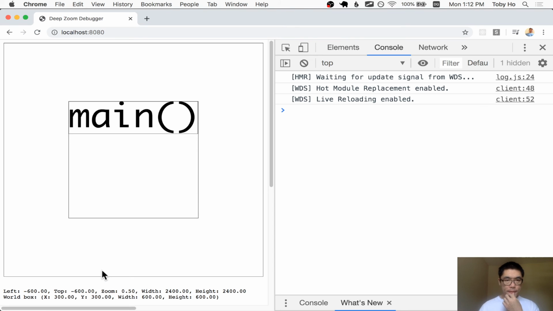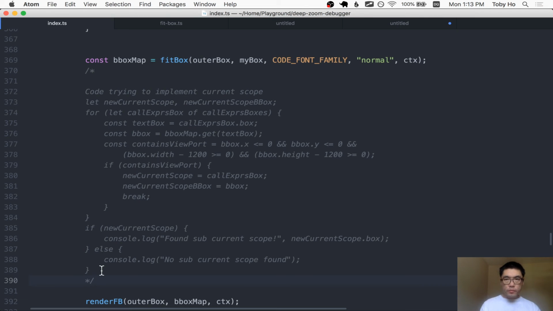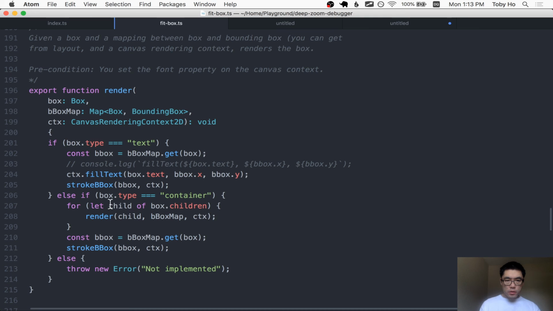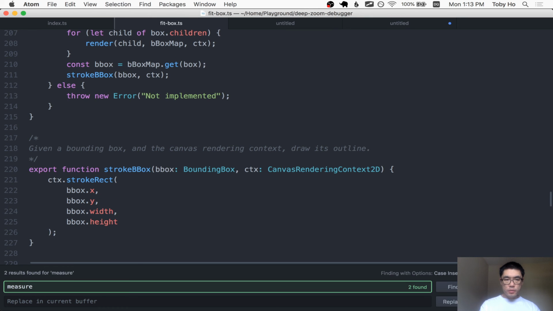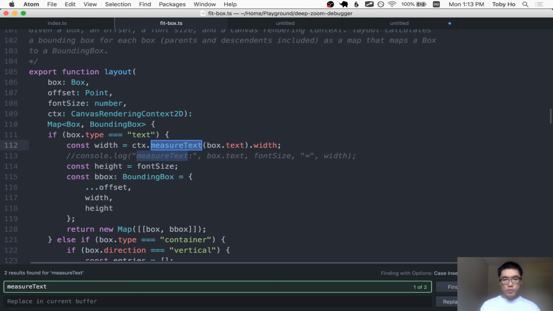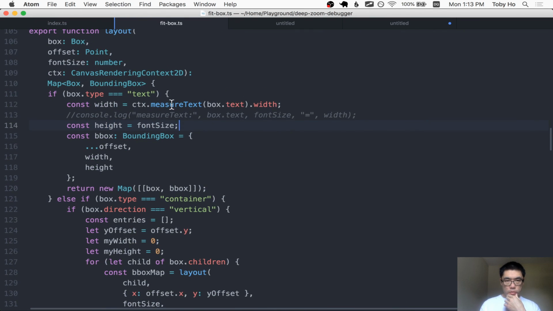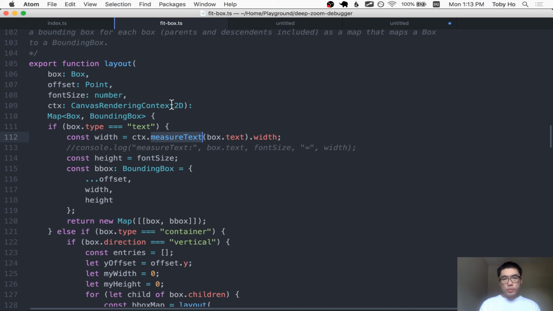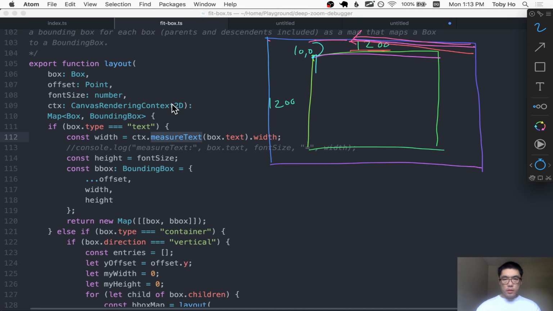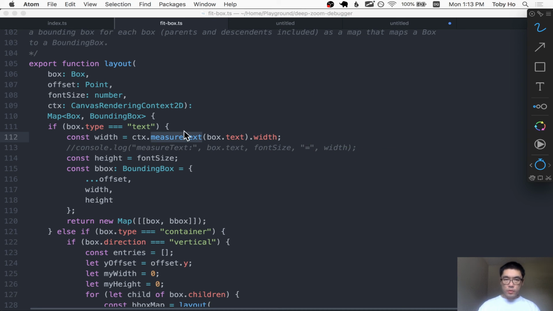Instead, my idea is to fix measure text for the case where it's broken. The problem with measure text was that whatever is implementing it put a cap on the maximum font size.